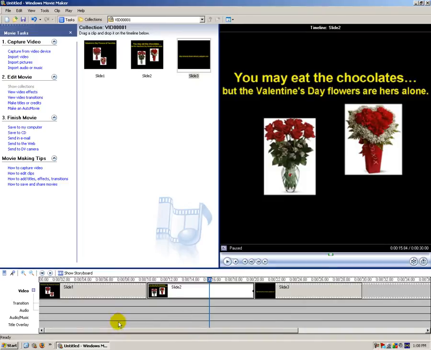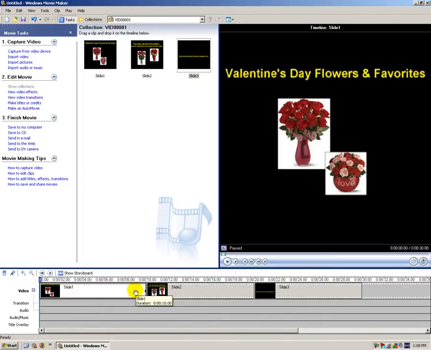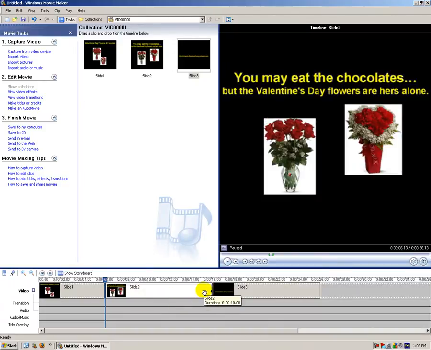You can actually vary the length of these slides by just highlighting it, putting your mouse over the front or back end of it, and then sliding that down to a period of time that you actually want to show those slides. So what I'm going to do is make the first one 6 seconds, the second one, let's see, 6 plus 6 would be 12, and then I'll go another second, make it 7 seconds, so that'd be 13 seconds. And then of course the last one I'll leave the longest, and that creates a little bit of visual interest.